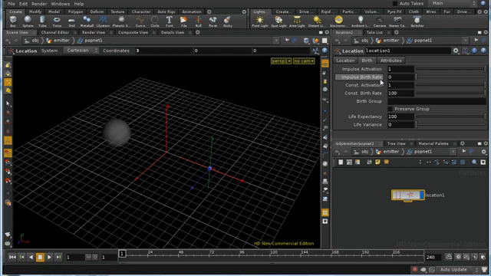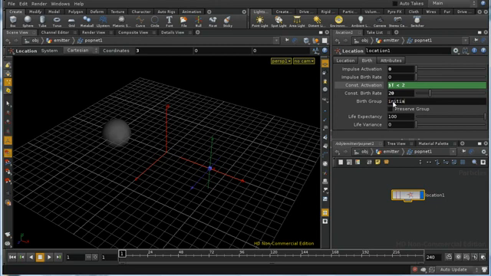And I want the birth rate to be constant, but I don't want it to emit for all time. I'm going to enter a small expression here which tells it to emit particles when the time is less than 2 seconds. And I'm going to emit 20 particles per second.